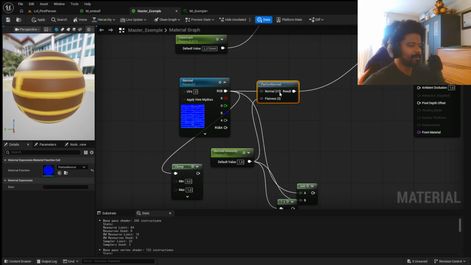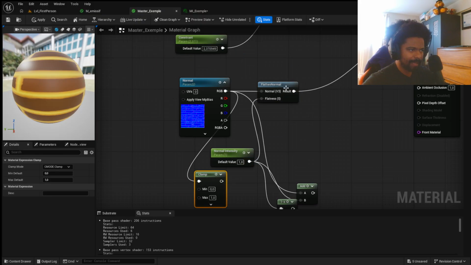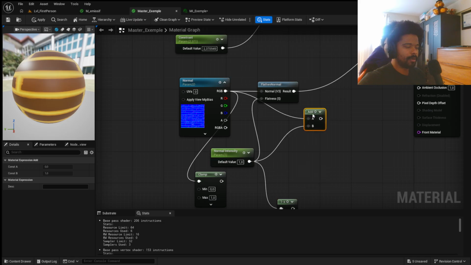Now, this is something that might happen. This doesn't happen a lot, I'm not gonna lie to you. Normally, whenever I do a shader, I don't necessarily need to always add a flatten.